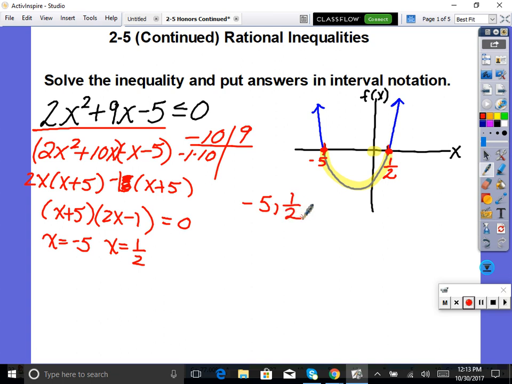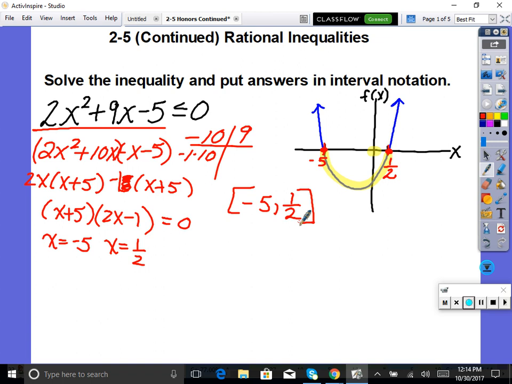Well, let's pretend like I was having you solve. So we technically solved by graphing. But what I want you to understand is if I gave you, instead of a quadratic, a rational, do we love to graph rationals? Not really. Isn't that probably the hardest lesson of this whole unit, graphing a rational? So we don't want to have to solve by graphing. Instead, we would rather solve by the method of testing intervals for x. So let me show you how to solve this one a different way.